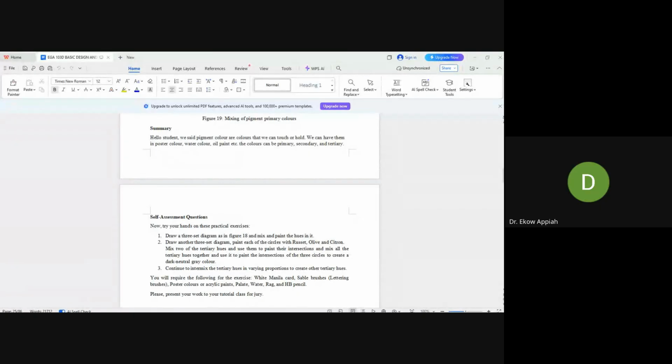Okay. Now we have 6 small spaces left, right? Yes, 6 small spaces. What you are going to do is, for the spaces that are left, you can see that on the left side you may have primary or secondary, and on the other side you may have secondary or primary, right? Those colors that are closer to the empty space, put them together. For example, let's say you have blue green. Blue green is closer to green and blue.